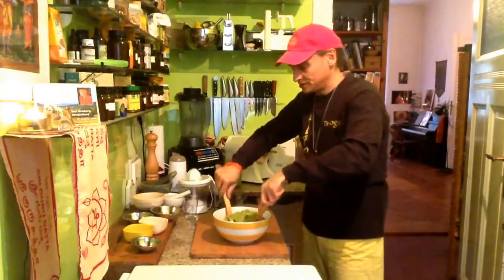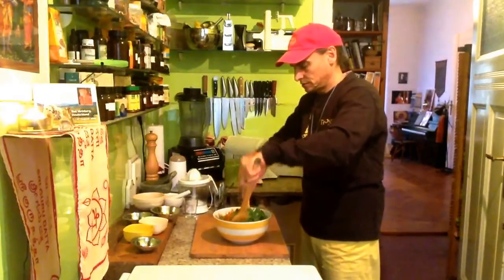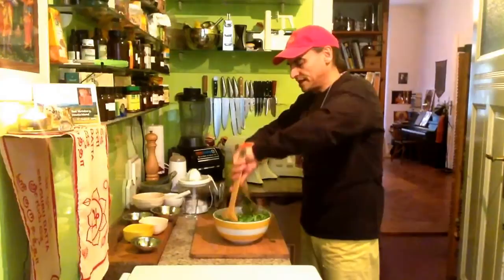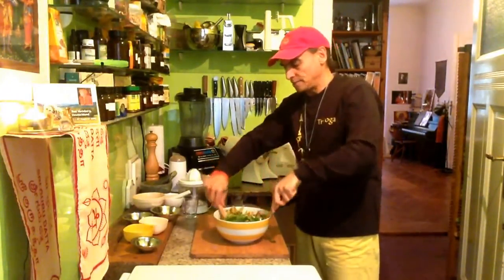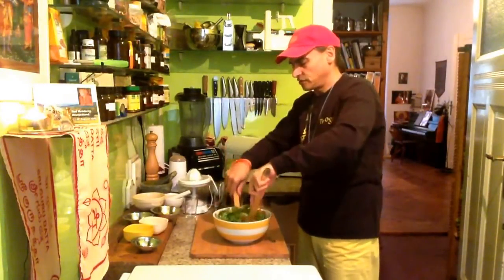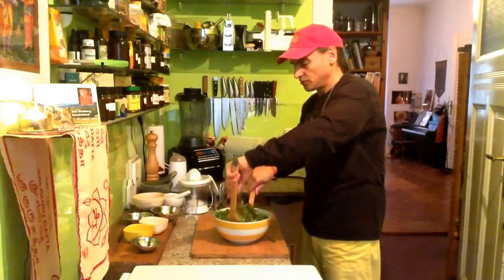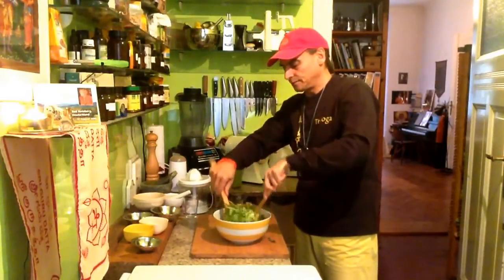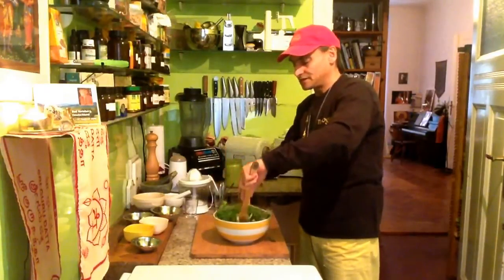And now toss it carefully, from the outside in. Down the sides, and inside it would come up again. If you go slow, very careful, then you avoid mostly throwing something over the rim. At a certain point, for some time, you have to be patient. All nicely combined, and that's very important in a salad.